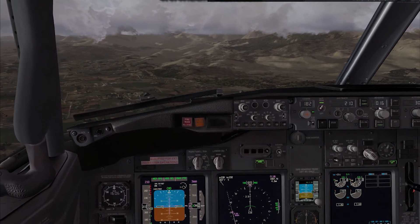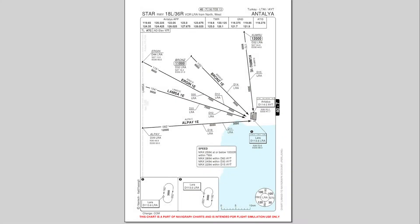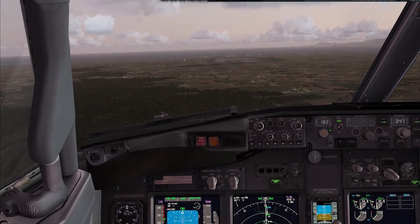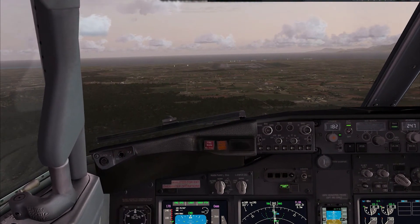Turning base for runway 18L. We didn't expect any ATC to be online, so we chose an ILS for runway 36R — the Ergin One Echo Arrival. When ATC came online, ATIS told us to use 18L localizer, so I changed to the localizer approach for 18L. Then I got word from ATC to switch to an ILS approach, but as I was getting closer to the approach with all the charts loaded into my EFB, I requested the localizer approach for runway 18L.